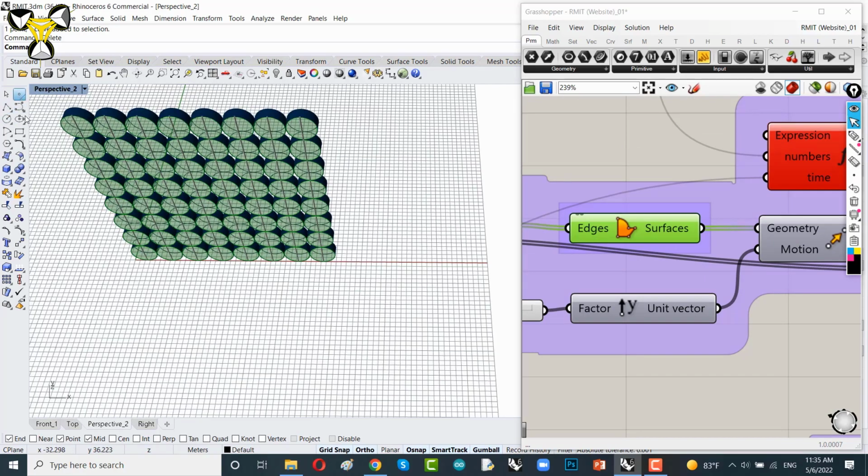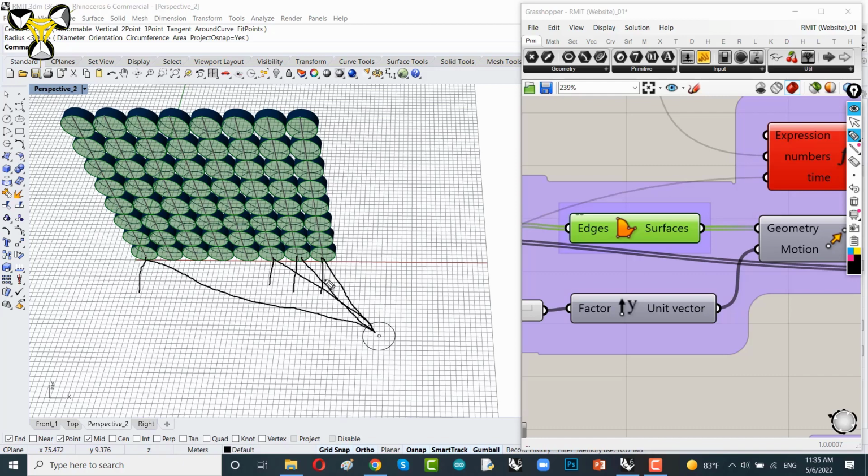Imagine this is our sun and we want to rotate these circular plates to direct sun radiations from the sun. Now we need to draw some lines perpendicular to these circular plates. And we need to connect sun to the center of these circular plates. You have actually another group of lines.